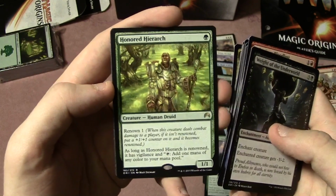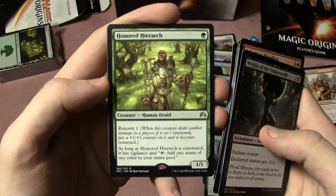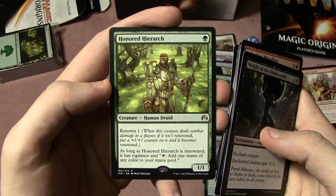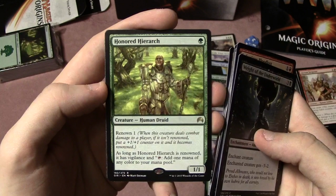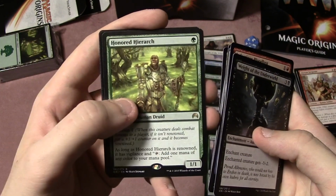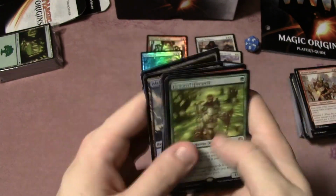We have an Honored Hierarch, so not the most amazing or impressive card within the set. However, this guy is still pretty cool. He's a 1/1 for 1 green with Renown 1. As long as he's renowned, he has Vigilance and tap, add 1 mana of any color to your mana pool. So, not really a Noble Hierarch. Definitely looks a whole lot like him, but doesn't really interact the same way. And then we have an Island and a Thopter.